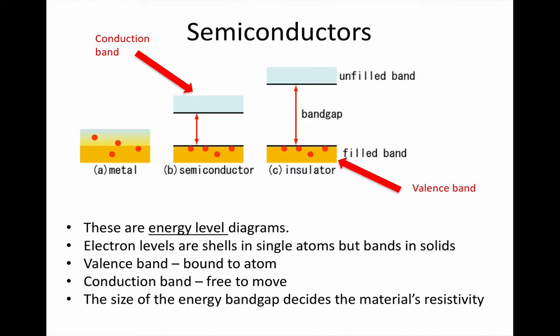To talk about semiconductors, we need to know a few terms from condensed matter physics, which is just a fancy term for the study of solids. You'd all be familiar with the picture of the atom that has electrons in shells around the nucleus, and each shell has one particular energy. In a solid, the atoms get close together, and no two electrons that are very close together can have the same energy — that's called the Pauli exclusion principle. That means the electron energy levels have to smear out so that they become a range of energy levels called a band.